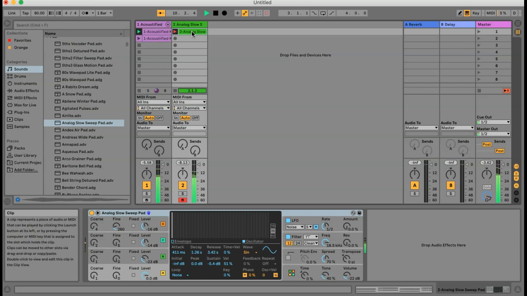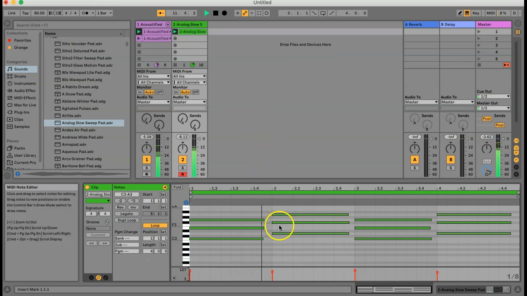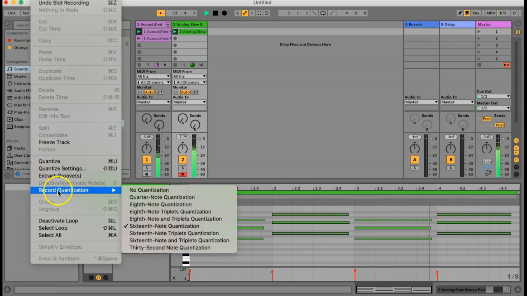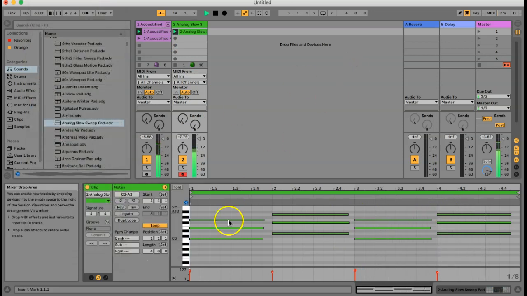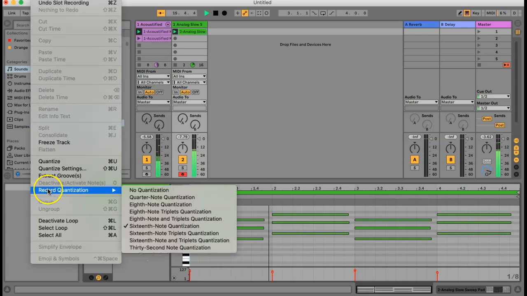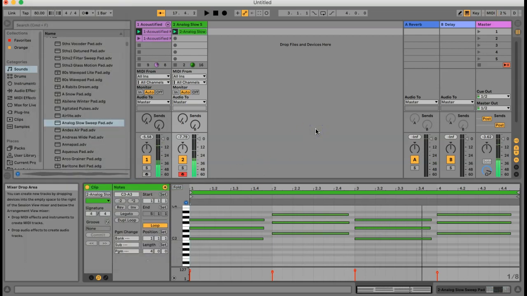D major. And again, if I push now, it loops it around. And once again, you can see that it's perfectly in time because of that record quantization feature. Now you can see that each time I played a chord, I held it for almost a whole bar, which means I really could have done record quantization. Well, there's not even one bar, but quarter note would have been fine, but it's nicest to leave it on 16th note to make sure I catch everything.